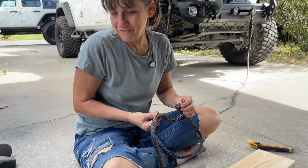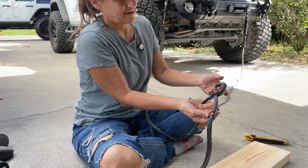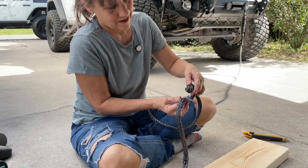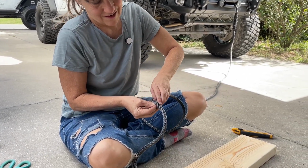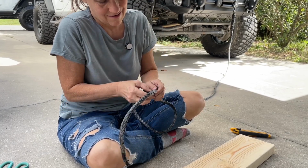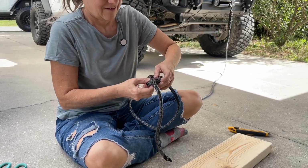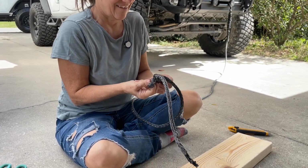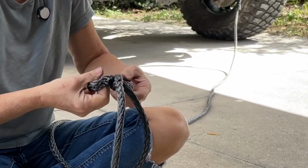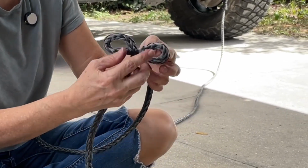I really don't need that fid. I find that fid more difficult. So I'm just going to take this loop and fit it through there. Right in the middle. A little bit of finger power until I have two loops like that.